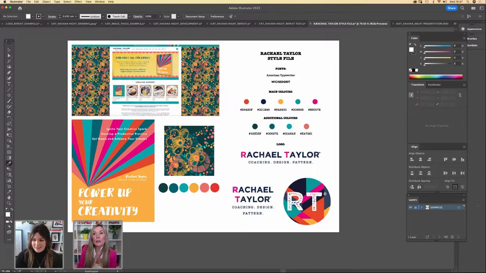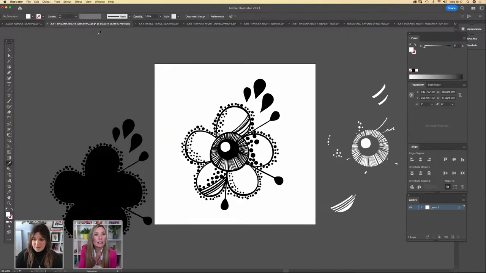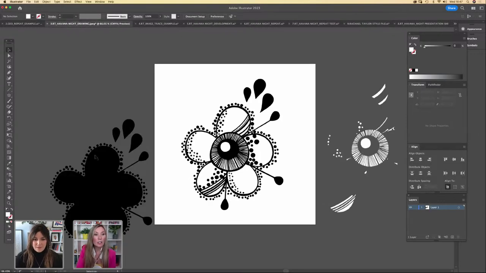I also have mild dyslexia, so keeping things that bit more organized, and capitals, it just stops me getting stressed in the program. And it doesn't mean you have to be super regimented and not feel expressive and play around. As you've seen with my process, it is experimental. I image traced this, and this bit is what I used in my final design, this bit in the dots. And then in the demonstration, I created that bit, and I actually thought, oh, why didn't I use that before?